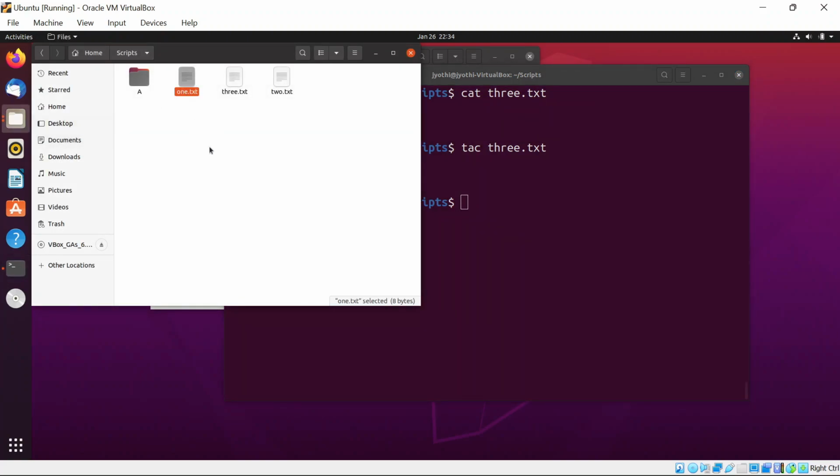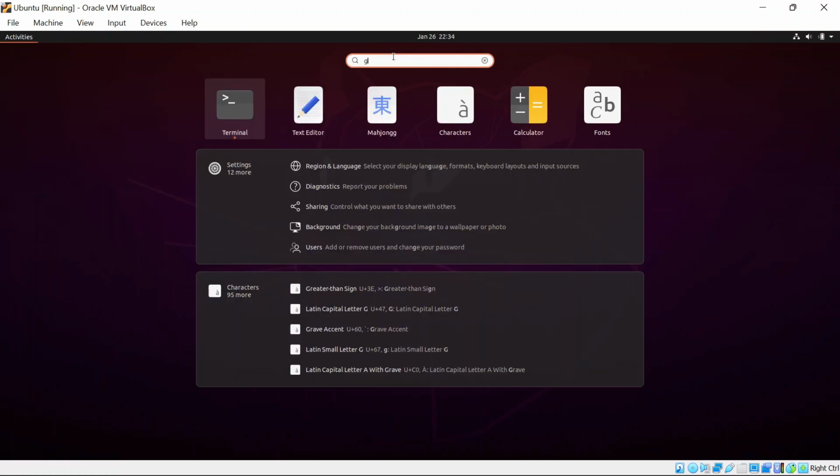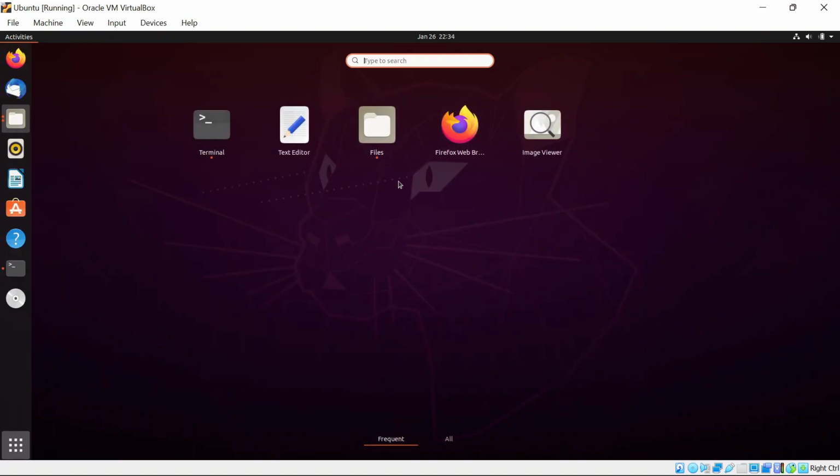Okay, I'll show you. This editor is the default editor that comes directly with Linux. If you want, you can go with other editors also, but here it is not required. We can work with that one.